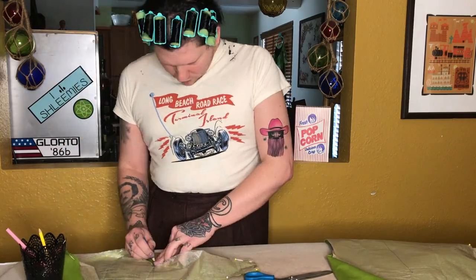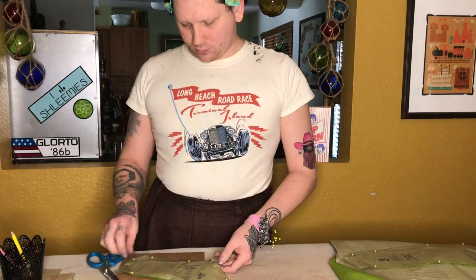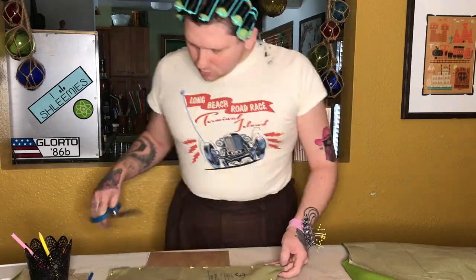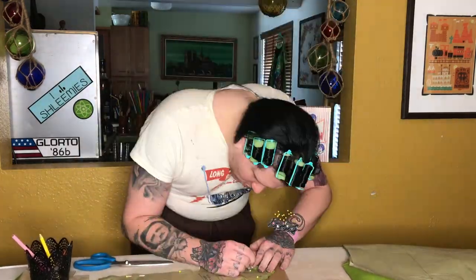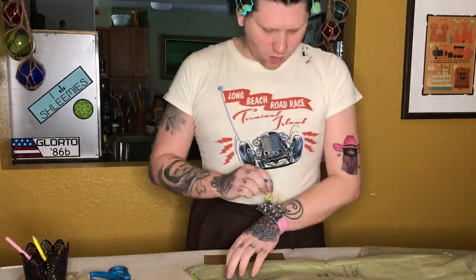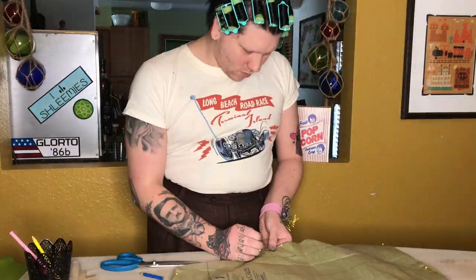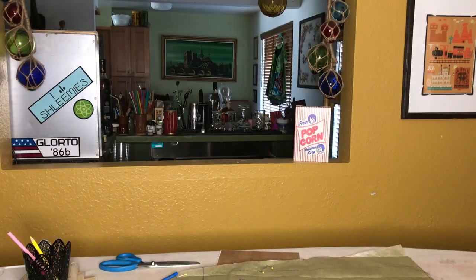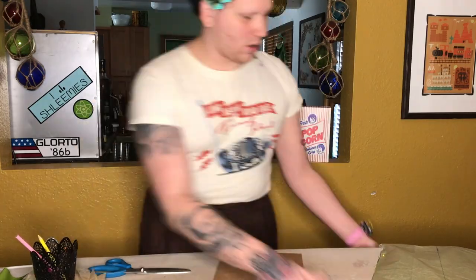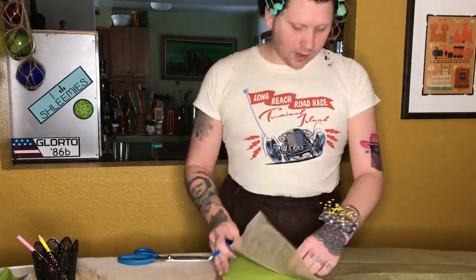Now I've moved on from having hair dye all over my hair to just wearing rollers in the front of my hair. If you are more intrigued about this reasoning, I can give you all a video on how I integrate my hair and hair pieces together to create my classic vintage styles while I now have a shorter haircut than I have in the past. Let me know in the comments if that's something you'd like to see. But for now, let's just enjoy some royalty free music and an extremely sped up video of me doing sewing tasks.